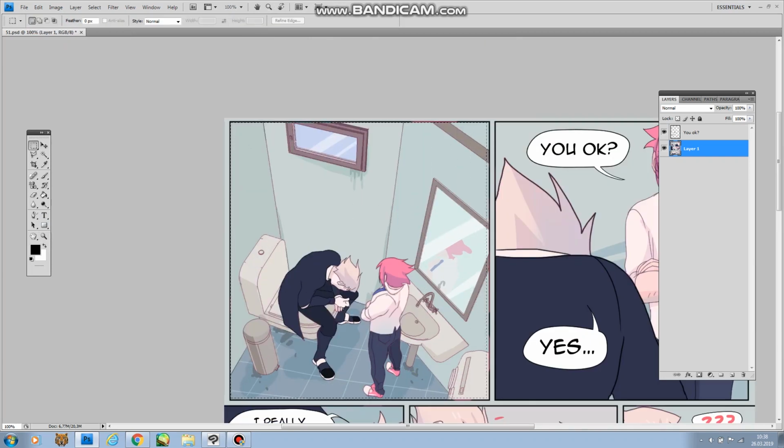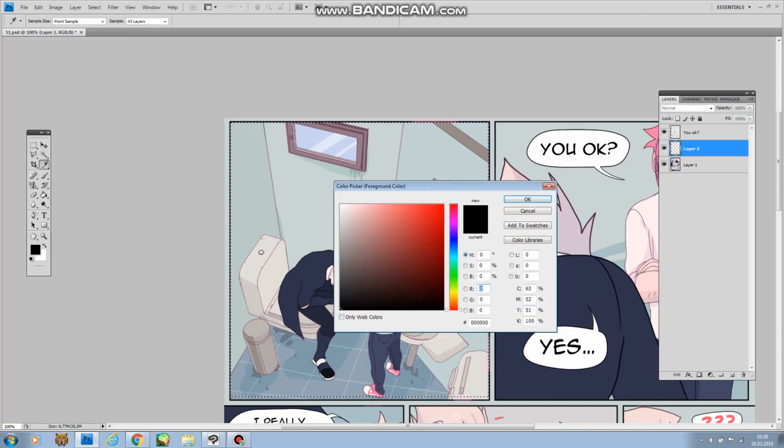Adding a few more layers on top with various layer settings to have a glowing effect.